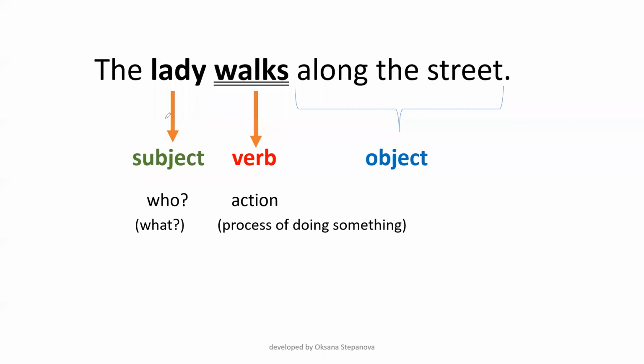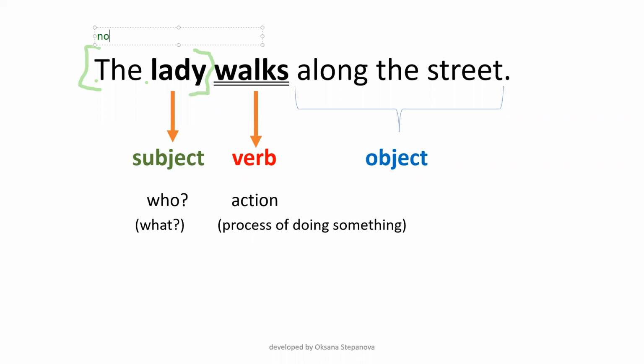All right, guys, so let's look at these examples. The lady walks along the street. So the lady is the subject here. How to find it? It's easy to find because you can ask the question: who or what is the performer of the action in the sentence? That's how you can find the subject. Where does the subject start, here or here? Yes, it starts here with the, because this is a noun phrase. We call it a noun phrase.